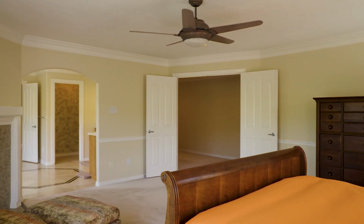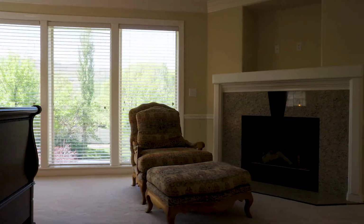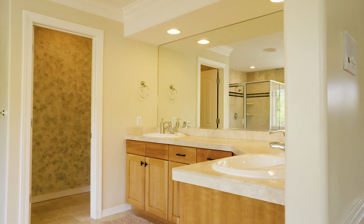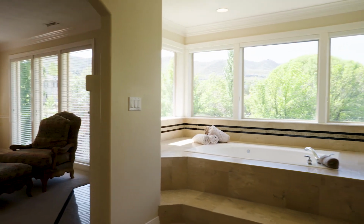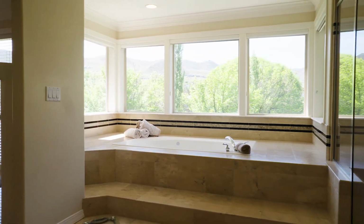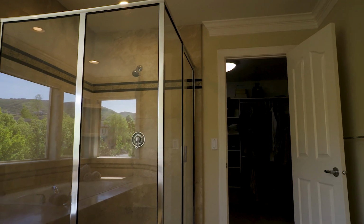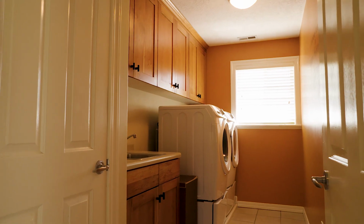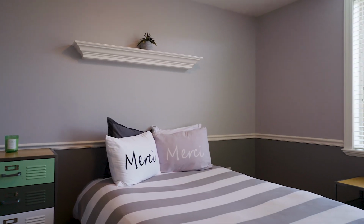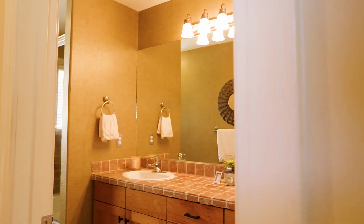When they sat down with the builder and they designed this out, they really must have been looking at it, they really built the house around the lot, which is important because you wanted to be able to take advantage of those views off the backside. And look at that. Wow. Look at that tub in the windows. That is so awesome. Really, really a big, massive space. It's hard, the camera really can't take in how much space is in these different rooms. Very, very nice. They didn't leave anything out of that master. It's got everything. Yeah, they did it right.